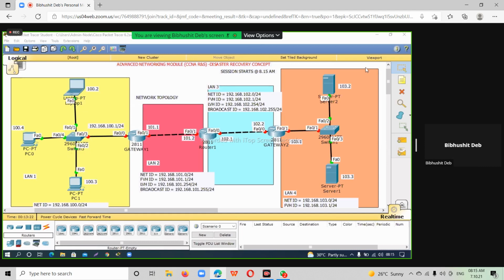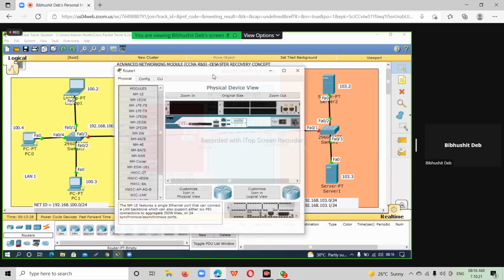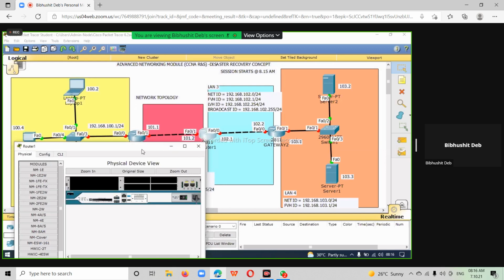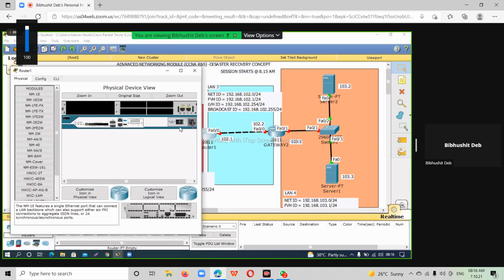Basically, we'll add one port into this particular router. We need one additional port. So what exactly you need to do: switch off your router, then add this module.